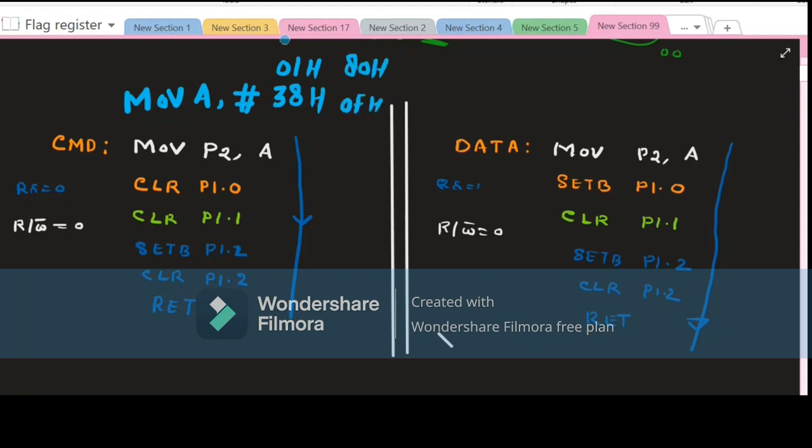All these are nothing but the initialization commands. The meaning of this is select LCD, this one is turn on the display, this one is clear the display, and this one is move the cursor back to the home position. That means we have a total of 5 instructions.